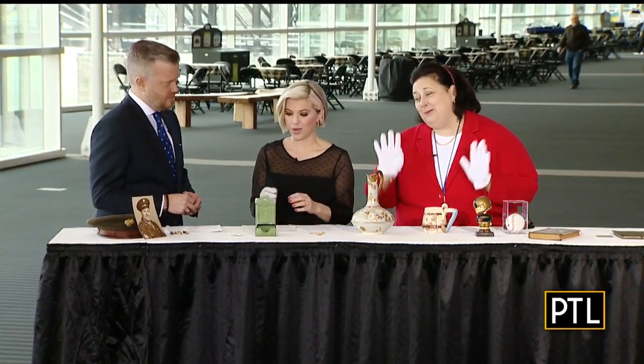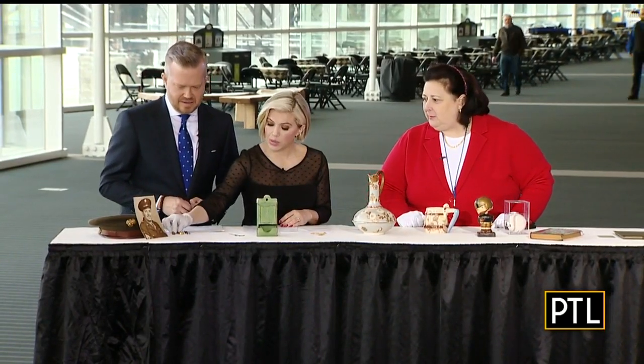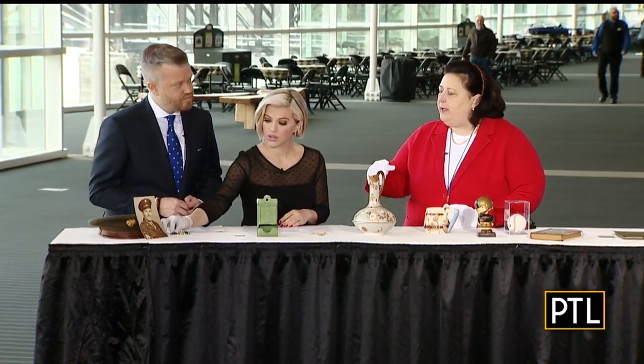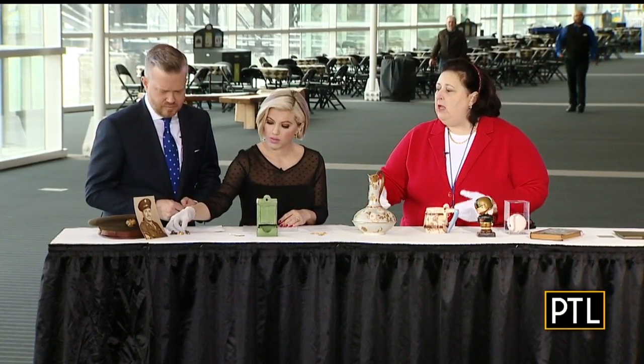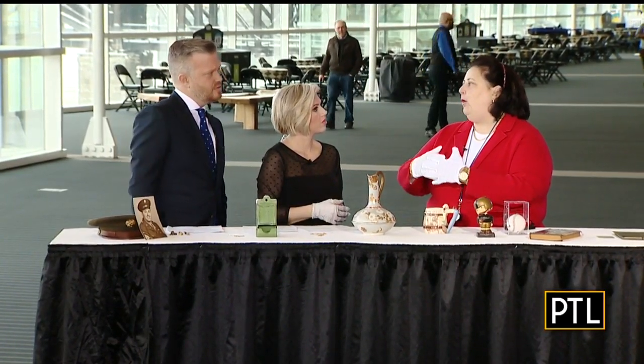All the values I give are retail values so people understand where they can start if they need to sell something. I don't buy antiques or sell antiques — I'm an honest appraiser only. Those particular pins are pins that would be part of the uniform, so she kept those as well. Whether they are pins for service or pins indicating you were in the occupation forces or part of the allied forces, which he, of course, was.